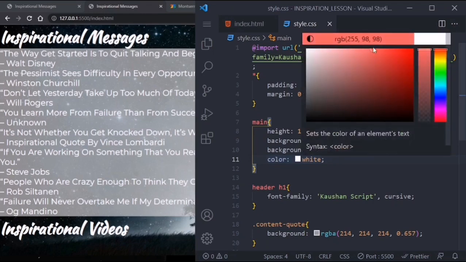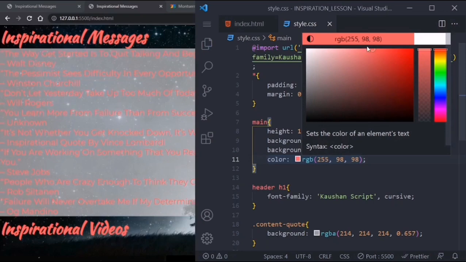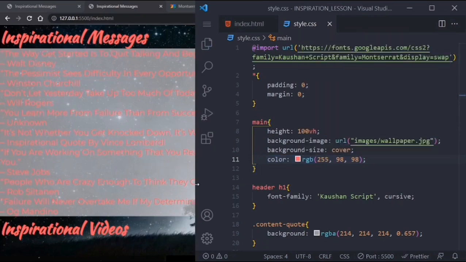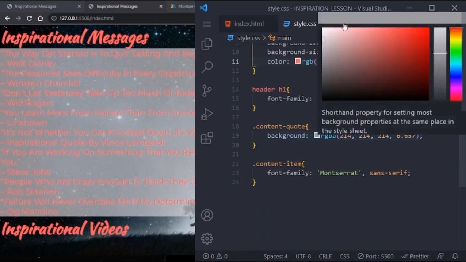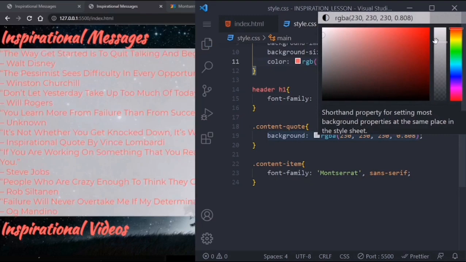So we could say RGBA 255. So let's start. Yun. So medyo malapit. Same time, we could adjust more our background color for our inspirational messages.